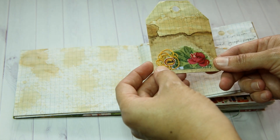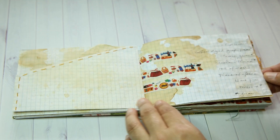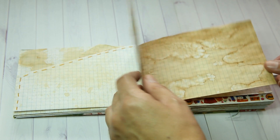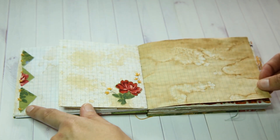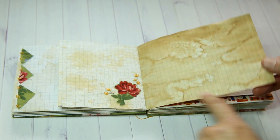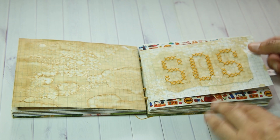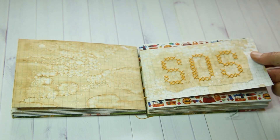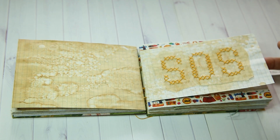I've just used the fabric and some thread as decoration. Here I've listed the items that I used to make the journal. I've saved all the bits and pieces that I cut away — these are the corners of the pieces of fabric I used to cover the journal — and some more stitching with the pen. This was a bit of cross stitch, and I suppose this is the main reason I chose the grid paper, because I knew I wanted to do a lot of hand stitching and I thought that would be the easiest way to do the cross stitching.